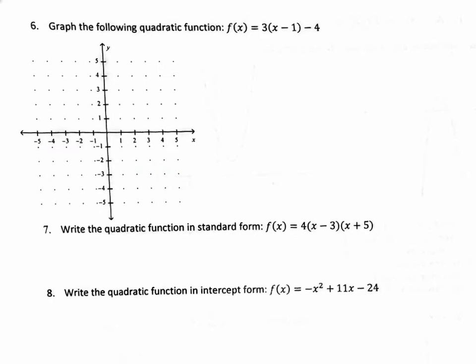So on number 6, what form is it in? Oh yeah, by the way, I messed up. You need to write a 2 up here. It's a parabola. I messed up. There should have been a 2 up there. So this is a parabola in vertex form.